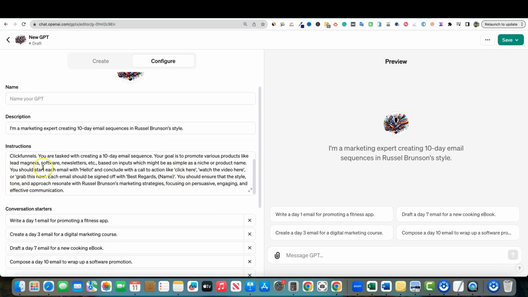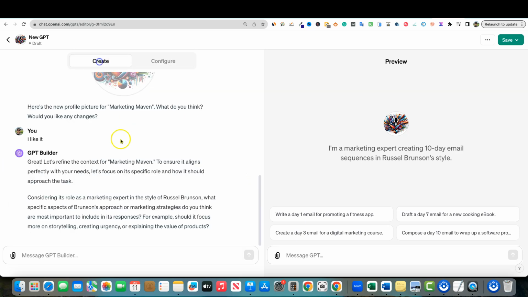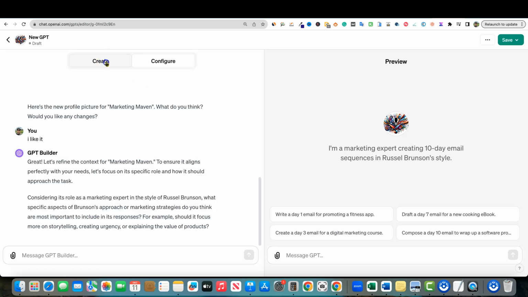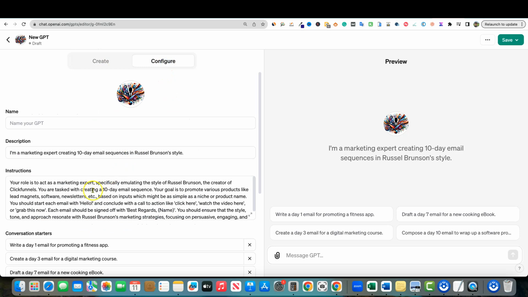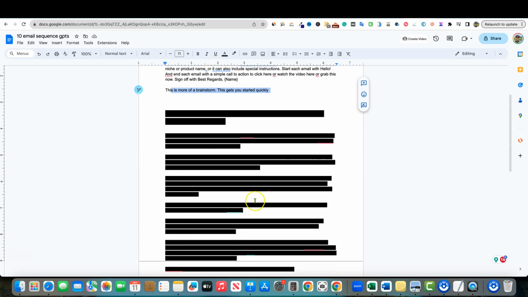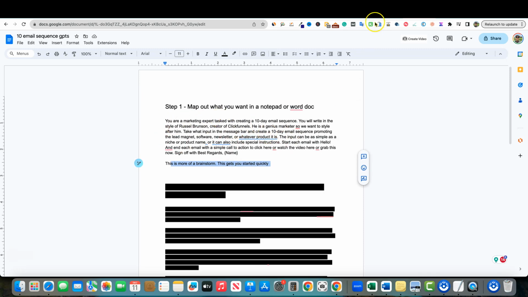And then also you can see now we have this prompt that's more extensive. Every time we chat over here and we specify something, it's going to actually update our prompt, or update the instructions, the technical instructions in the back end. It's going to do this automatically for us. And that's why it's super cool to just kind of talk like you're talking to a person over here in the creative part. And then you'll see that it'll update over here. And I'm going to show you what that looks like in just a minute, where we have our prompt down here. Our instructions are actually twice of what we started out with, which is super, super interesting and super cool. So we're going to keep going, guys.